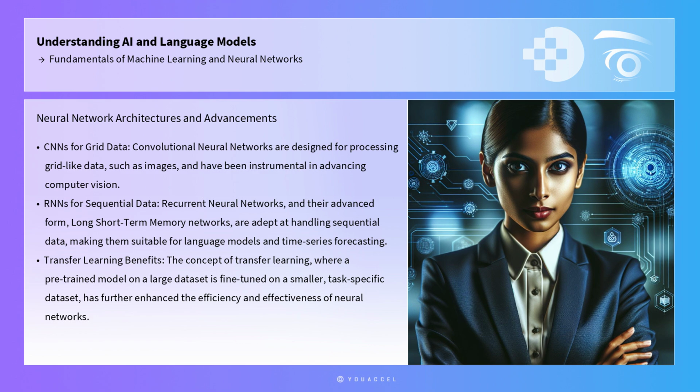The concept of transfer learning, where a pre-trained model on a large dataset is fine-tuned on a smaller, task-specific dataset, has further enhanced the efficiency and effectiveness of neural networks. This approach not only reduces training time, but also improves model performance, as demonstrated by the use of pre-trained models in natural language processing.